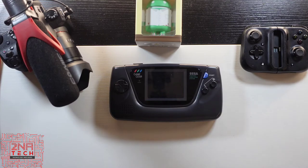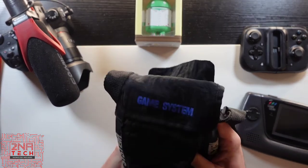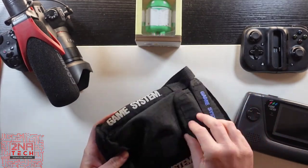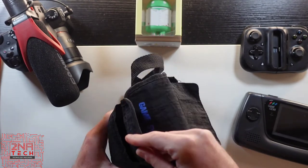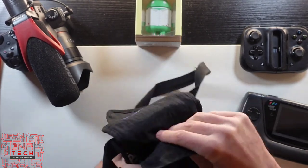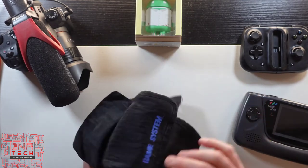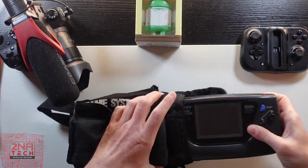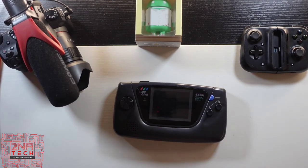So what is this? Let me just show you a few things. So that's the Game Gear. I've had this little bag for years. So game system, this is for your, I put my games in there. This was for accessories, which I put the AC adapter in. And then this is for the unit. So you just slid it right in like that. Pretty unique. The only downside is I don't have a whole lot of games.